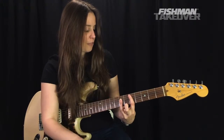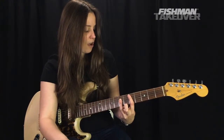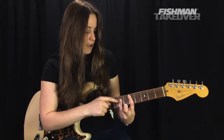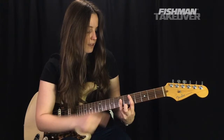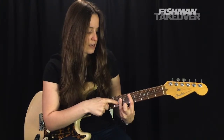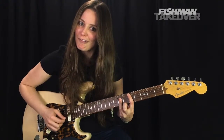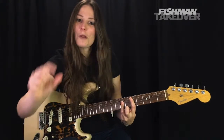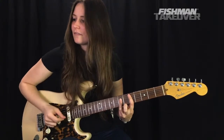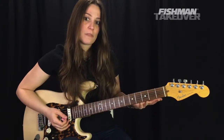So, that third finger, that's being placed on the seventh fret of that D string, that note is A. The seventh fret of that G string, okay? There's your other D note. And then the seventh fret here of the B string, that is F sharp. So that in and of itself is its own mini D major chord. Remember this, okay? So that's how we're gonna grip that D major.